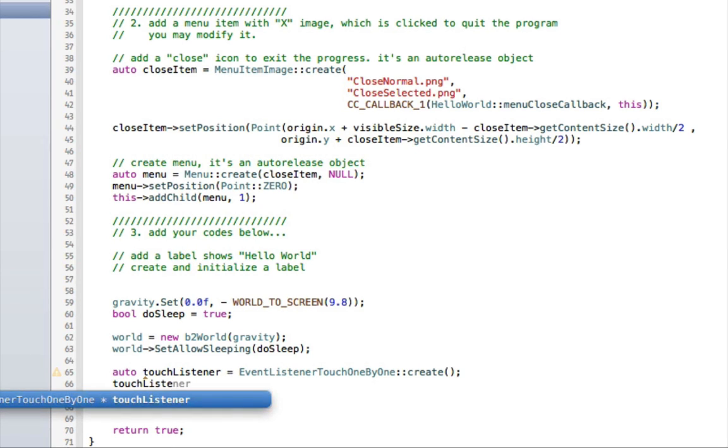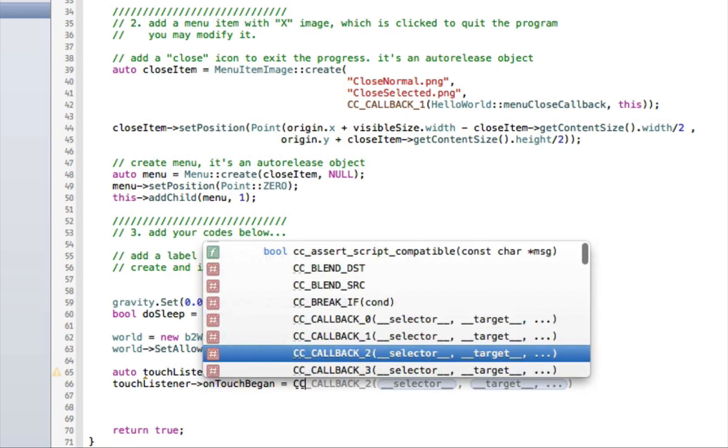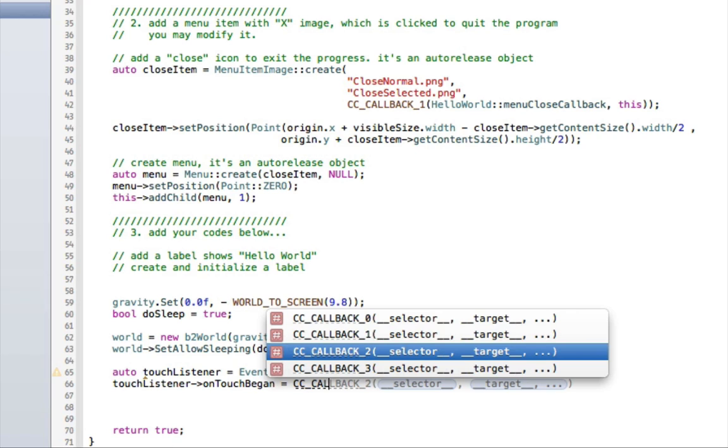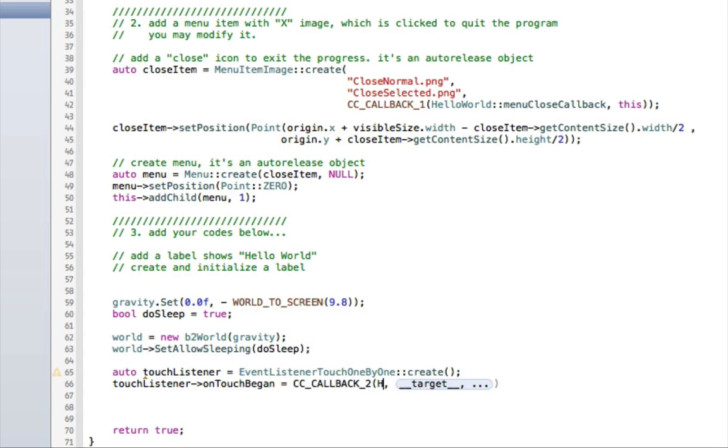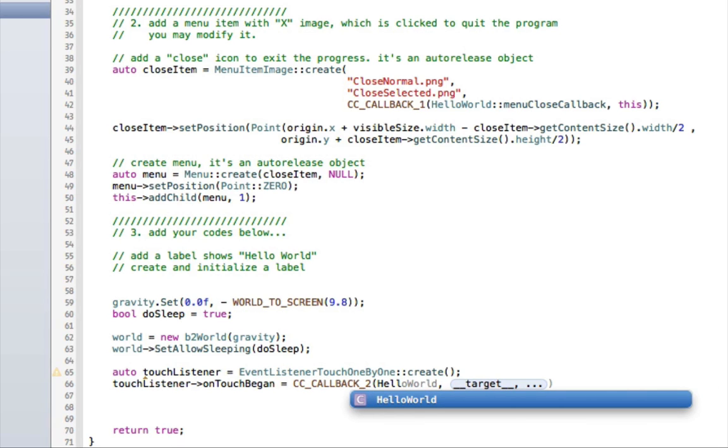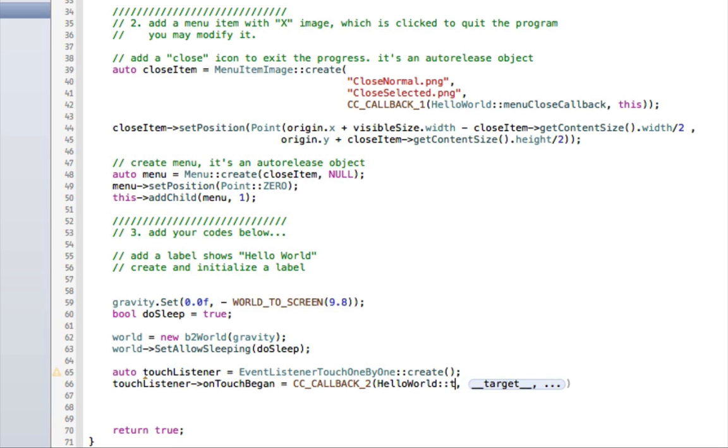So touchListener, and I want to use the onTouchBegan method and set it equal to a CC_CALLBACK. So CC_CALLBACK. The number 0, 1, 2, or 3 is how many arguments the first function uses. So I'm going to use CC_CALLBACK_2. And the function I would like to be called is HelloWorld::touchBegan, which is my method that I'll make in just a second.